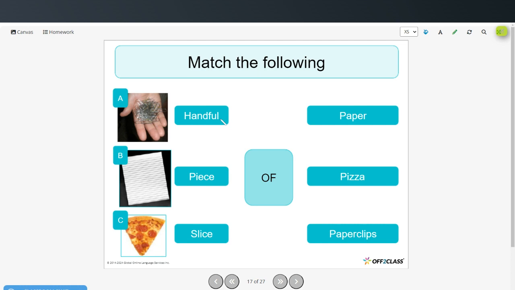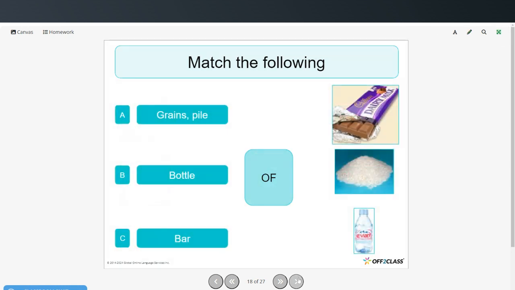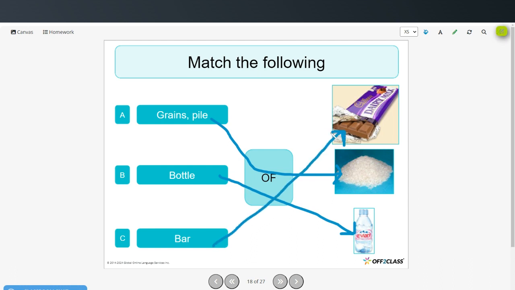Picture A is a handful of paper clips, a piece of paper, and a slice of pizza. Okay. So grains or a pile of rice, a bottle of water, and a bar of chocolate.